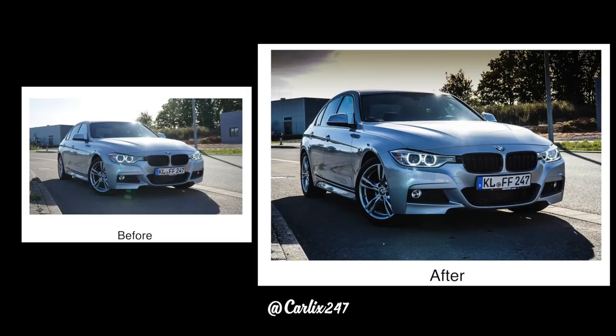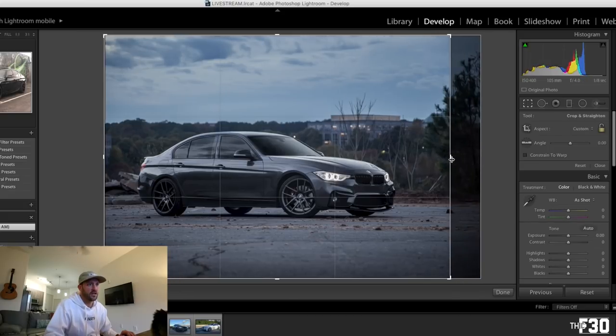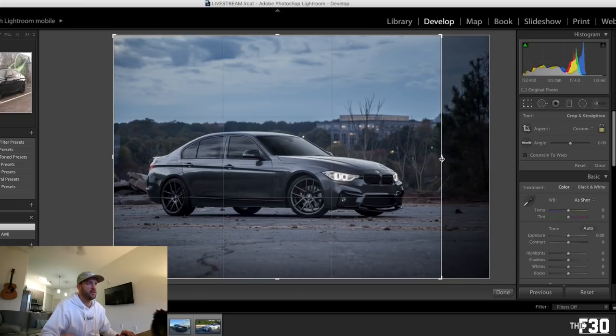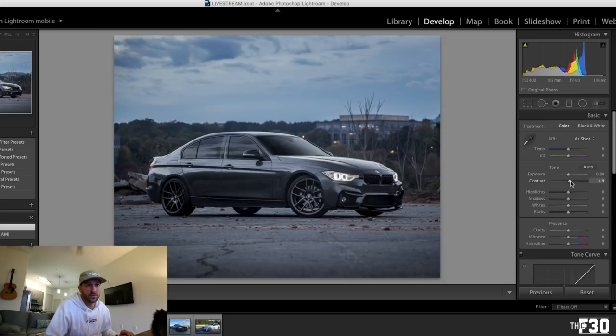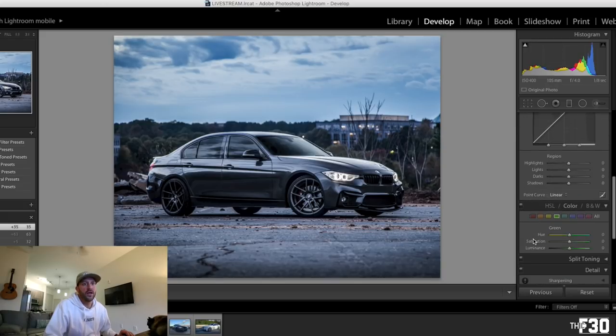You have to be careful on textures — it can look a little wonky if you're using the smoothing tool on cement. Bring the strength down a little bit — it's not bad, it's kind of noticeable but no one's going to notice on Instagram. I love how we got rid of some of those things down here and just kind of cleaned up the bumper. Looks good though man — I love the photo, Felix, thanks for sending it in. Alright, on to the next one — this one is by Kevin Sue. I love the color of the car, it looks like you found a pretty cool spot, looks very similar to our old cars and coffee spot in Charlotte.